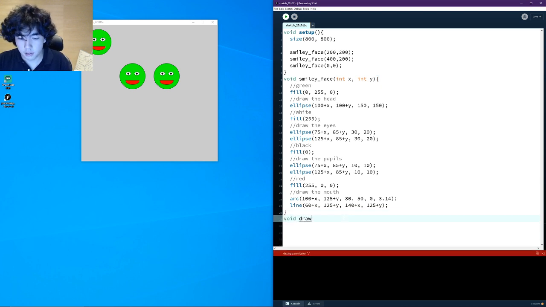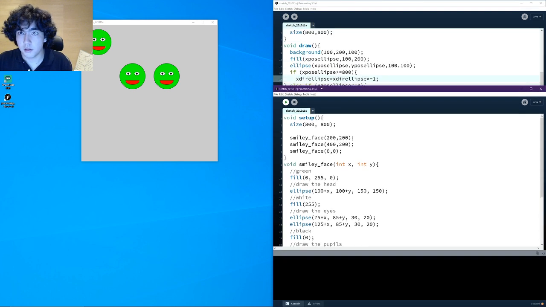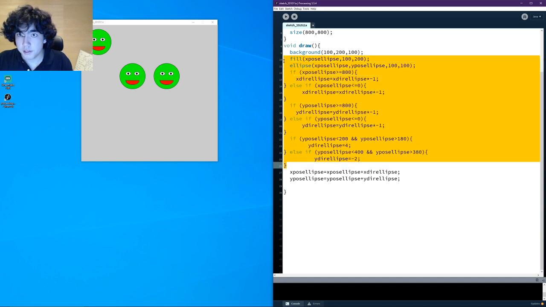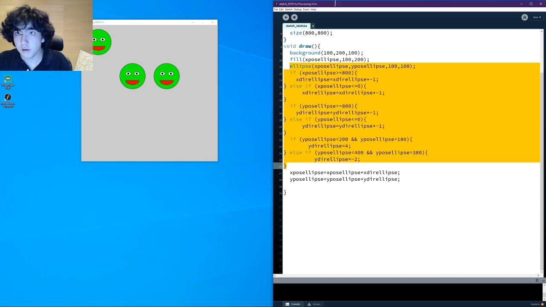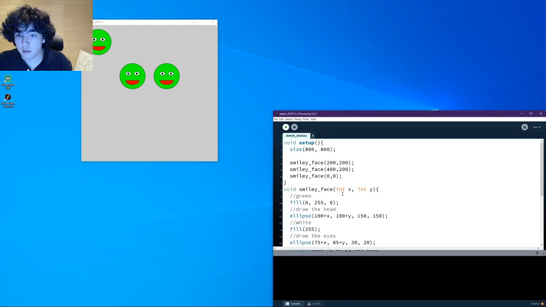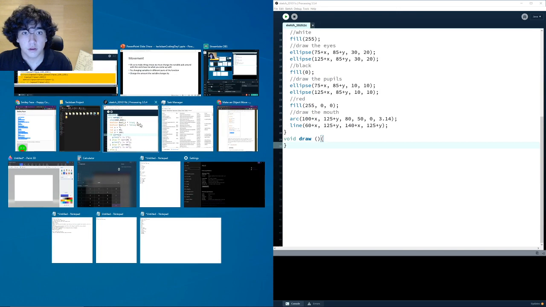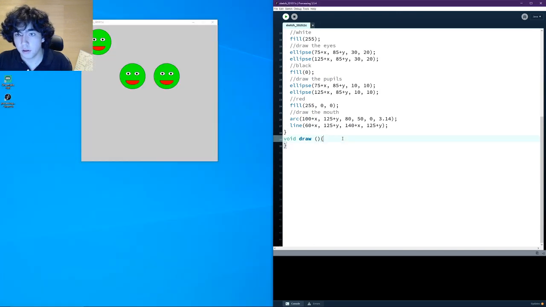draw like this. And then we will grab this stuff from here to just save some time, and then let's put this back like that. Okay.